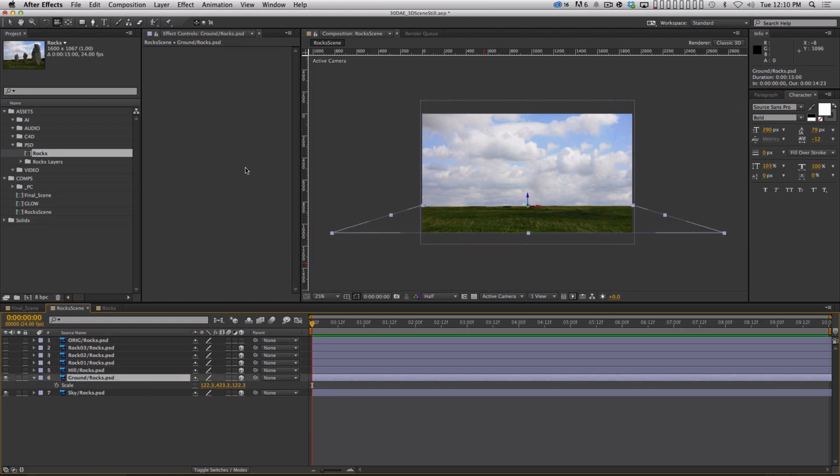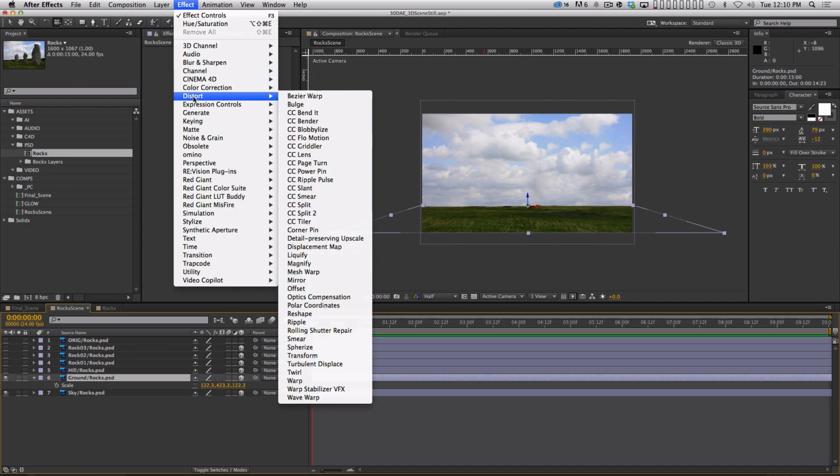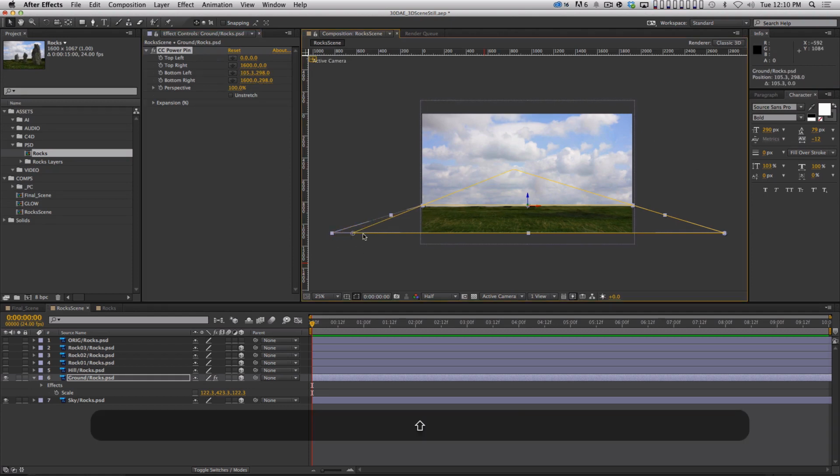What you do is you add a corner pin effect. So we're gonna go to the distort menu, and you can use the corner pin. I like to use the CC Power Pin because it gives you this nice guide here. And what you want to do is basically take the corners that are outside of the image and just pull them back over.